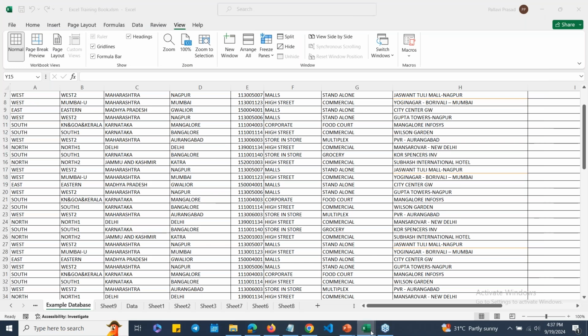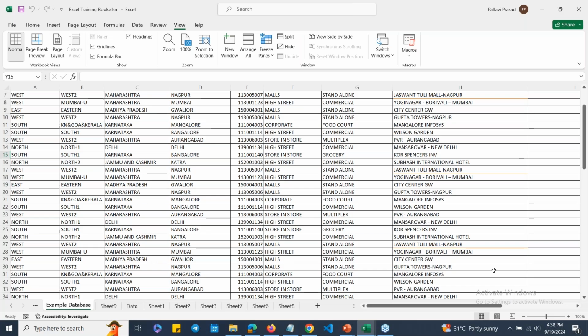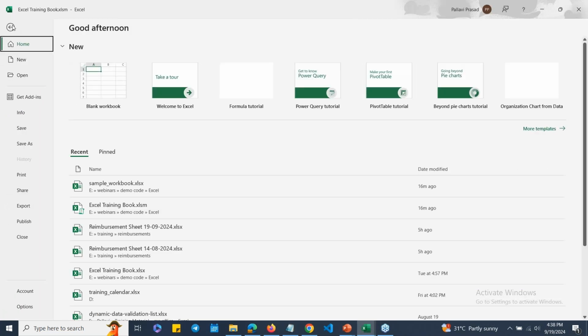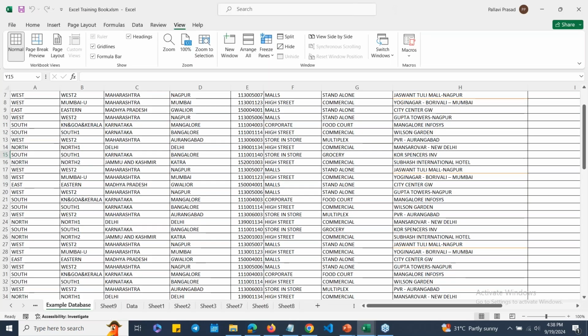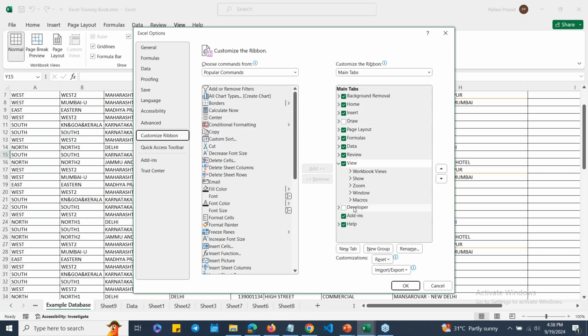The second way of getting into that VBA editor is to activate your developer tab. So you need to go to File and go to Options. Under Options, you have Customize Ribbon. In this, all you have to do is select this tab.